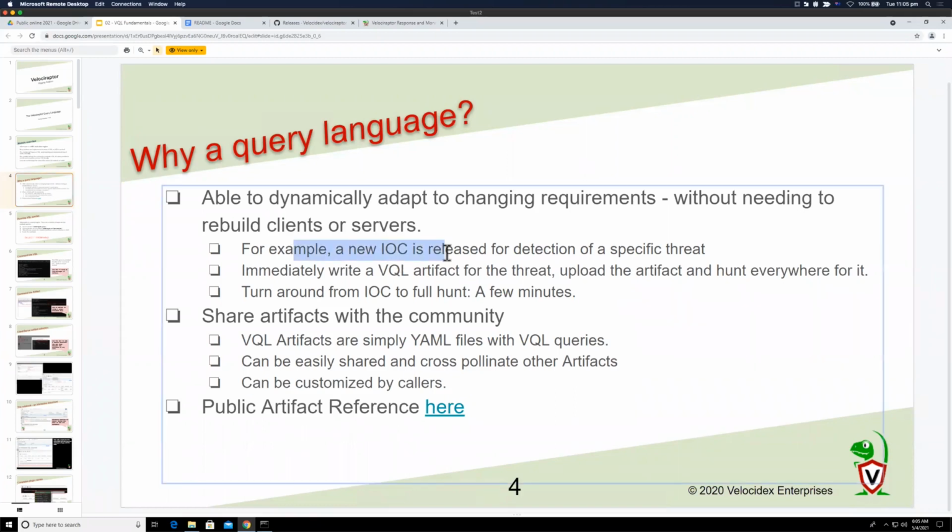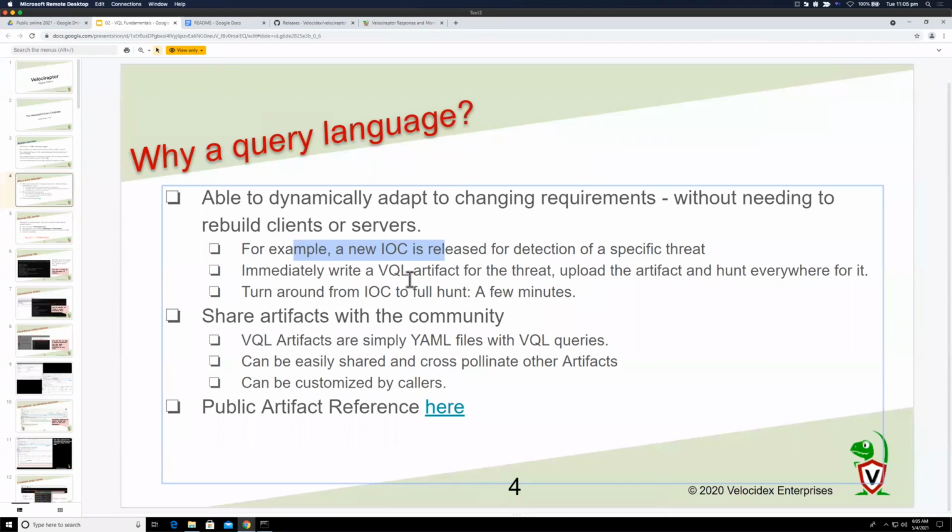For example, you get new IOCs released, someone writes a blog post of a new technique, and then you can easily write some VQL and then hunt for it everywhere. And if the tool allows us to write custom VQL and then deploy that in minutes, then we can turn around from reading a blog post and thinking about, is a network compromised with this new indicator, or does it have this new technique? And then we can actually check it within a few minutes and get a quick idea, just like we've seen in yesterday's example.